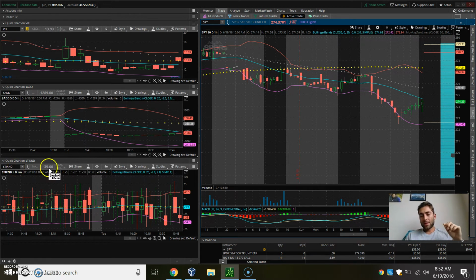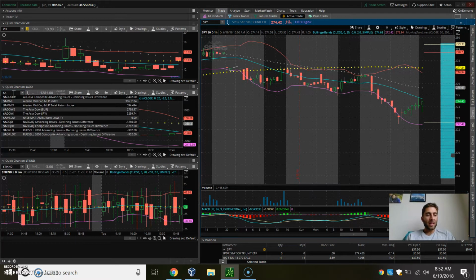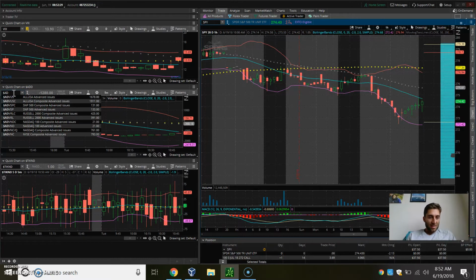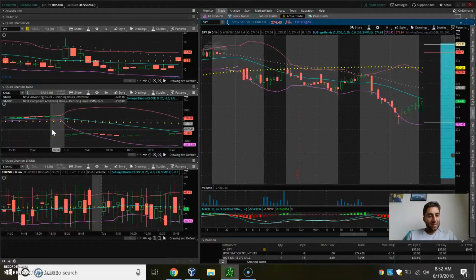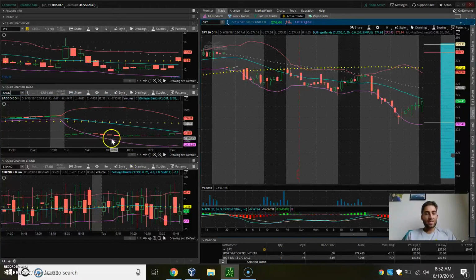This is like looking at the inside of the index, because the index, this price movement here, doesn't really tell me what's happening with all the stocks. And it's kind of cool. You can set up some of these internal charts just by typing $, and there's a lot of different things you can do. If you just type in AD, you can see advancing declining issues of many different composites, but I like to choose the NYSE, and I like to do the difference between them. So advancing minus declining difference. And this gives me this chart.